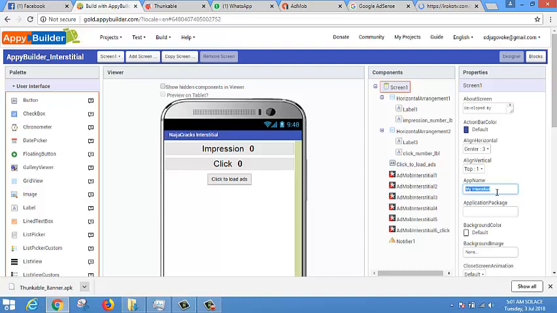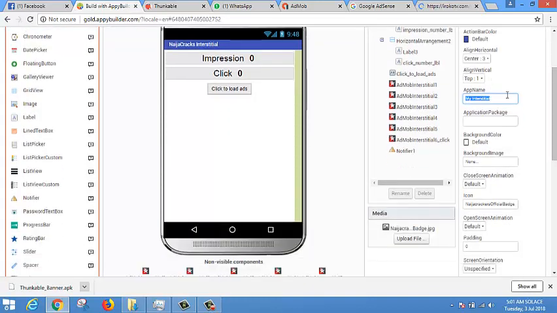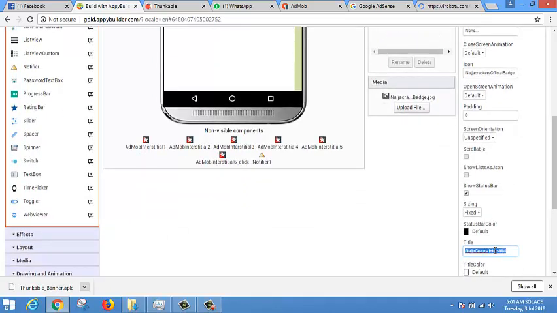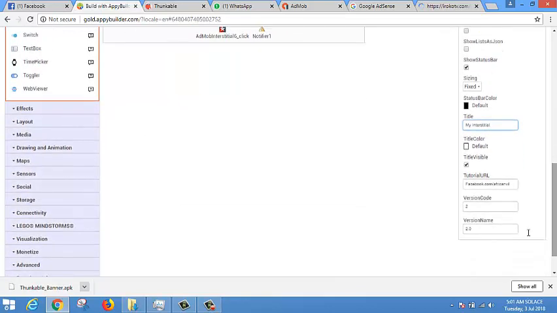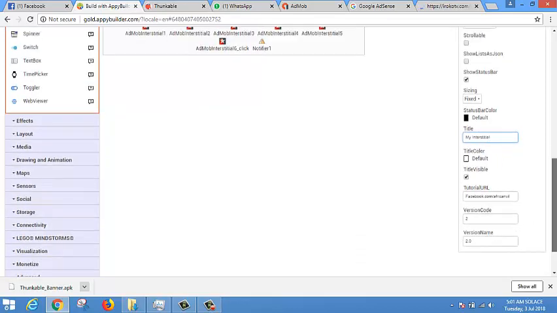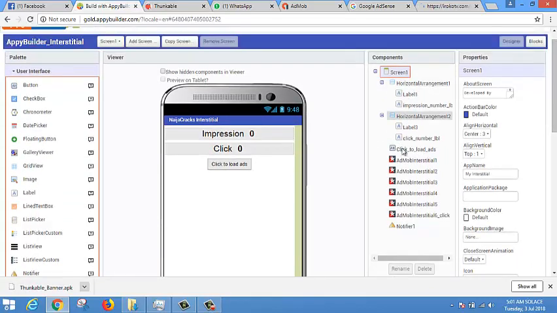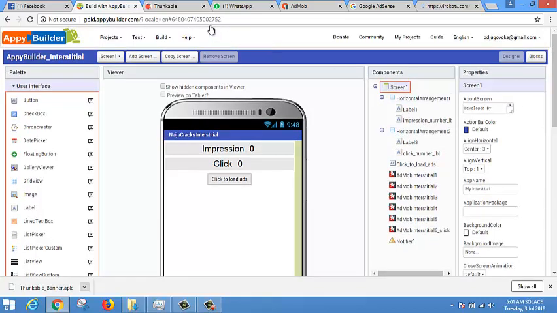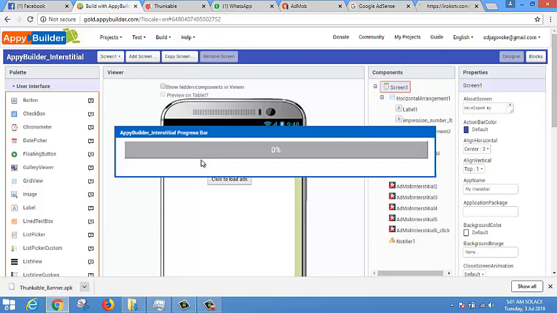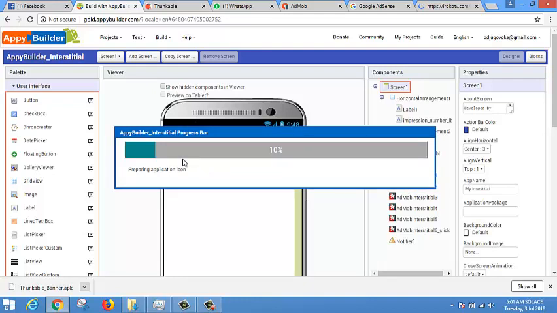So I can copy that name, since this is the app name as it will show when it's installed on my phone, and I replace it with the title so I know the app title when it opens. That's basically what I have to do, and you can leave this version code as it is, or change it however you wish. So that's basically everything on replacing an ad unit on Admob. Then I come to the build section and click on save APK to my computer, and I allow some minutes or seconds for it to get done.